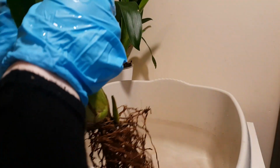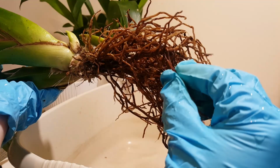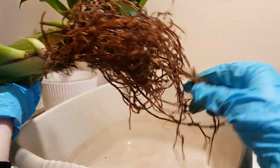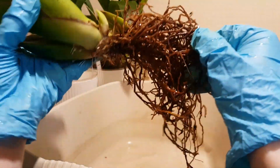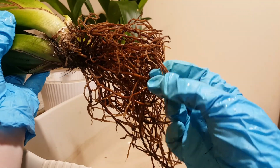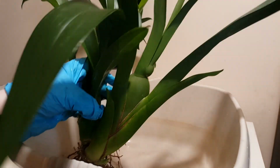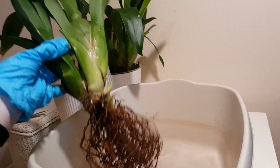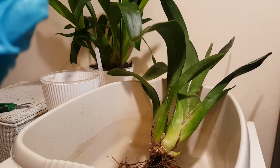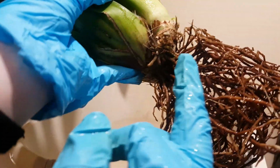So I've removed all the media, and as you can see, the roots aren't necessarily in the best shape. It did have a lot of roots when I got it, so these all look in pretty bad shape. But actually feeling them, many of these are quite firm. So I think it's just staining, maybe from where they were in the coco peat to start with. The actual growth on it is very plump and the velamen isn't coming away when I'm pulling on them. There's some that are potentially dead, but I actually think the majority of these are alive, just stained. Look at the bulb, it's really plump. I don't think it would look like that if all of those roots were actually dead, which they do look like. So I think we're going to leave a lot of these on, because they're obviously doing something. The plant, if it really had no roots, would be in a much worse state than this.